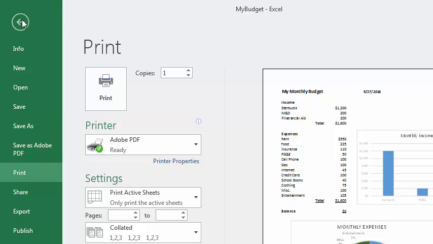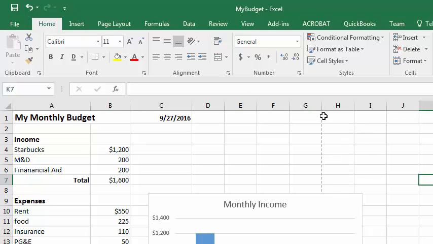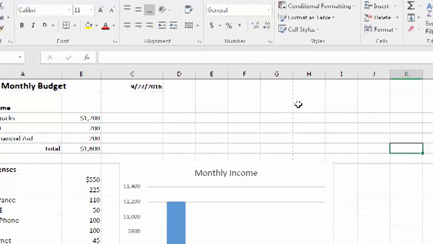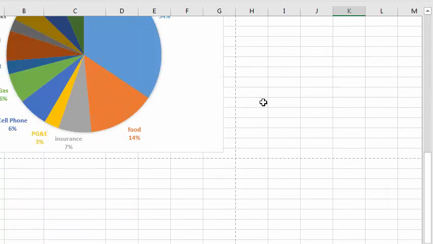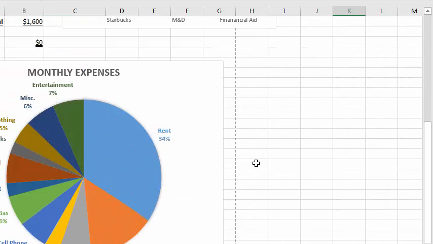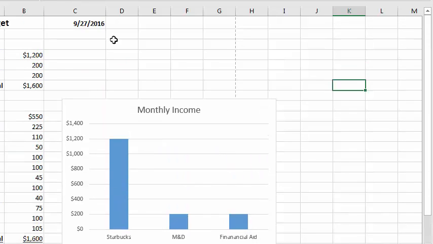Let me show you what I mean. Once you go to Print Preview, all of a sudden you get these little dotted lines and so forth, and those dotted lines are actually the paper, where the paper stops as far as the print preview. So I realize that if I'm going to use this chart here and I want it to show up fully, I'm going to need to shore it up a little bit.